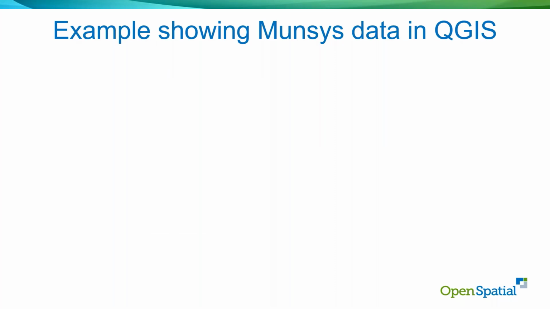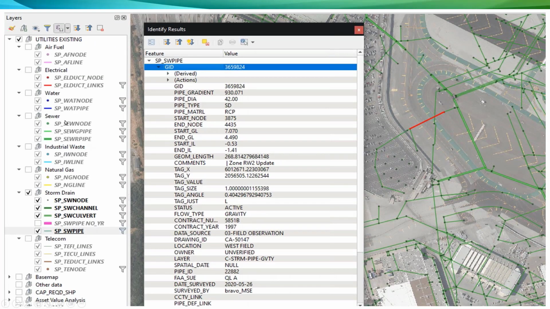So say you have some data. I'm actually showing you, these are all Munster tables. If you're familiar with that, you'd recognize many of these table names. But here's what we would say would be a pretty complete data.